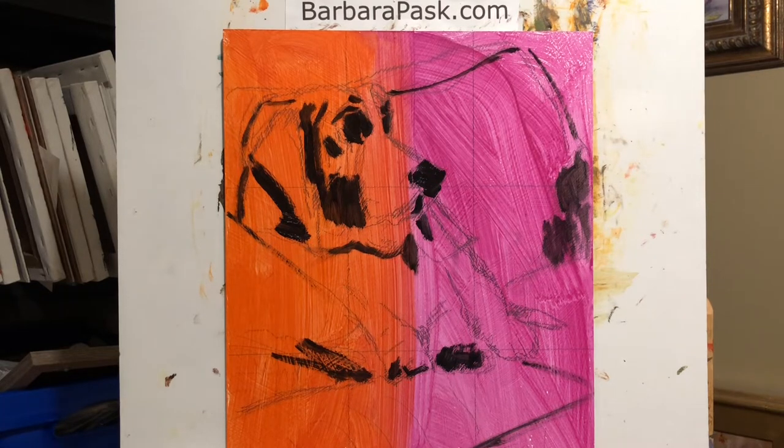I also, for the first time in years, tonight I squeezed out some, what the heck's that stuff called? Isn't that terrible? It's a yellow, very common yellow. Wait a minute, I can't even think of the name of it. And I watch this guy paint all the time, and he always has it on his palette. Well, I know why. I put it in my box. You're going to laugh at me when I come up with it. My old brain. Yellow ochre. I used to always have yellow ochre on my palette, and I don't even know if I'll use it. But he uses a lot of it, so Craig Nelson.